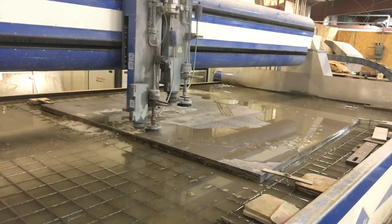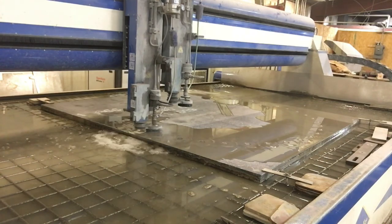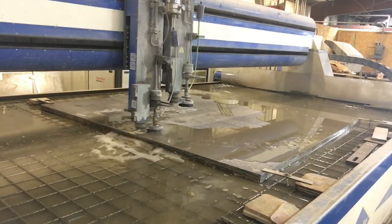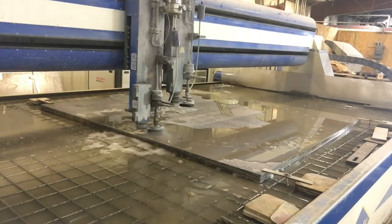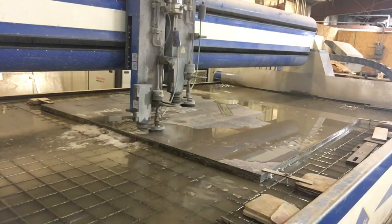Today we are showcasing the fabrication of an industrial flange. This is being fabricated out of 1.5" steel, which is obviously pretty substantial. This is being done on our Waterjet cutting table. This industrial flange here is eventually going to be used in an offshore wind turbine.